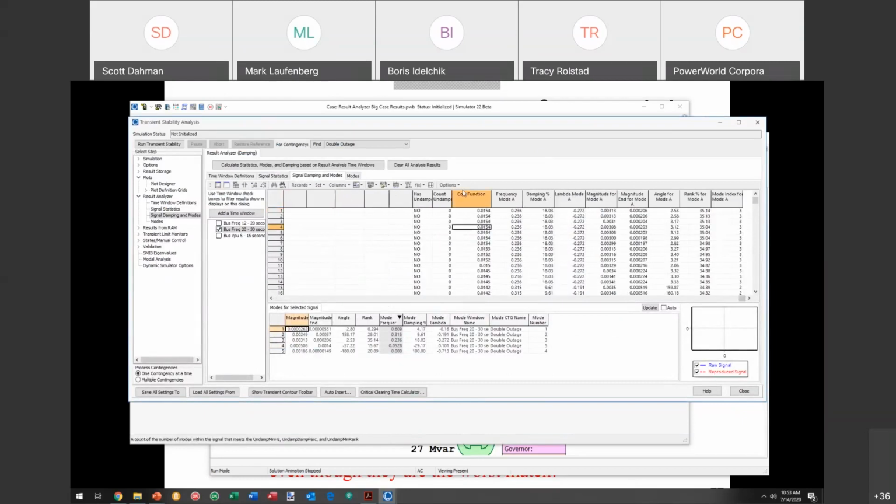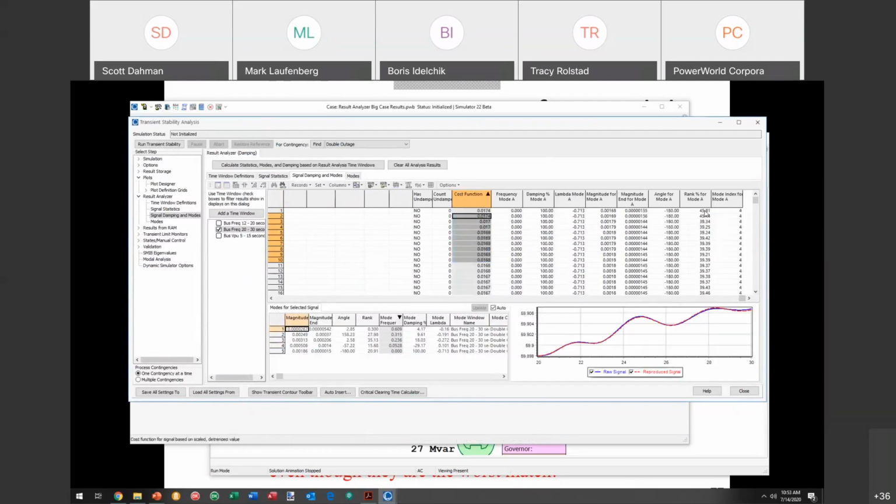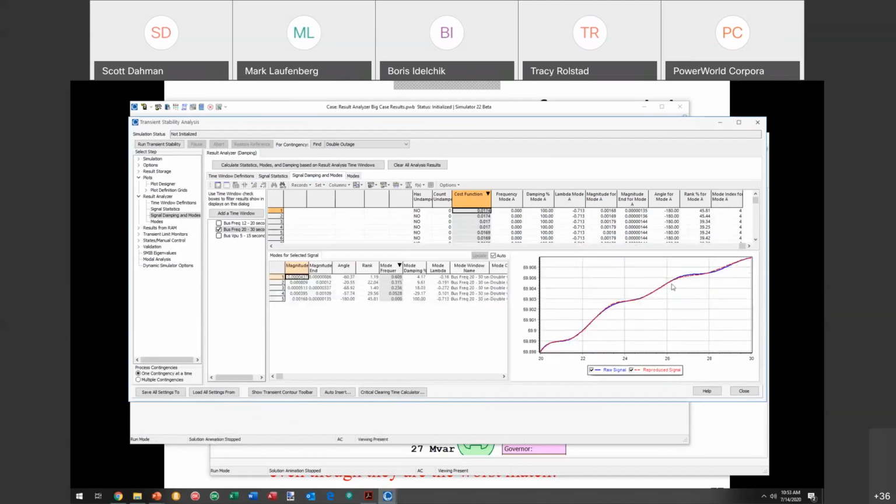Let's say that I want to look at, there's a value here called the cost function. The cost function tells you how close the match is. If I sort by the cost function and look down here, these all match nearly perfectly. These are all almost perfect matches. But even the worst match in the entire system is right here. So I have reproduced that signal. That's pretty close. It's not exact, it's slightly different, but it's very close. So that tells me if that's the worst one, that's a good match.